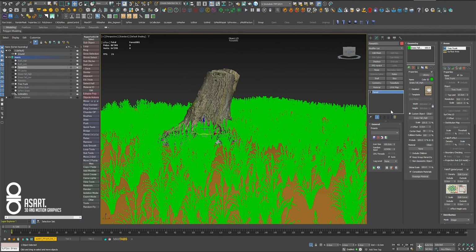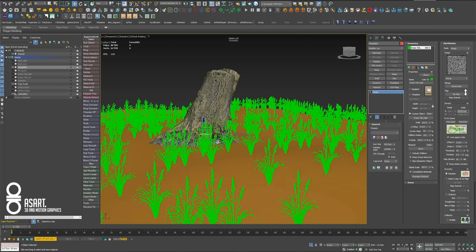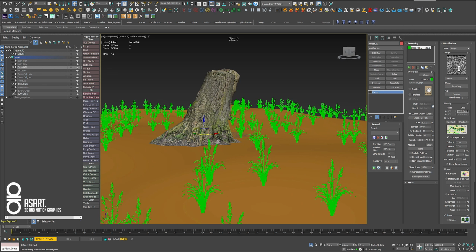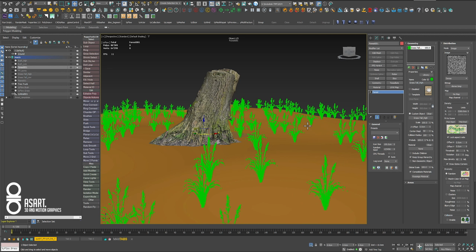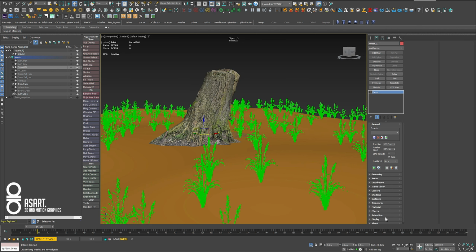And now let me decrease the density a little bit here, so we can see what we are doing for now. There we go. Now when I move my CTI, nothing happens because we have to activate the animation engine here. So scroll down to the animation rollout, and it is disabled.